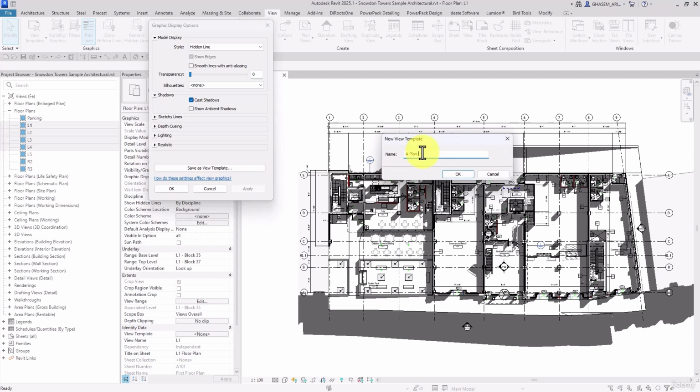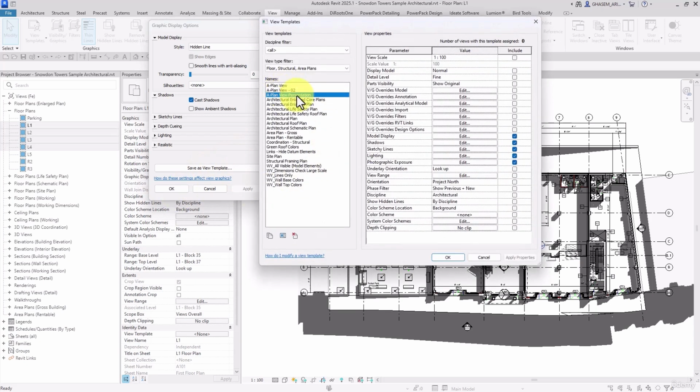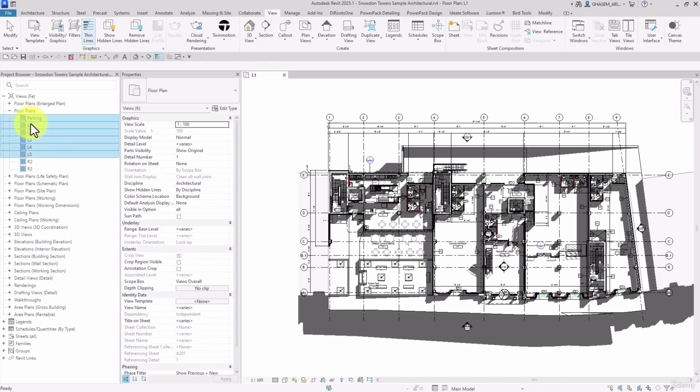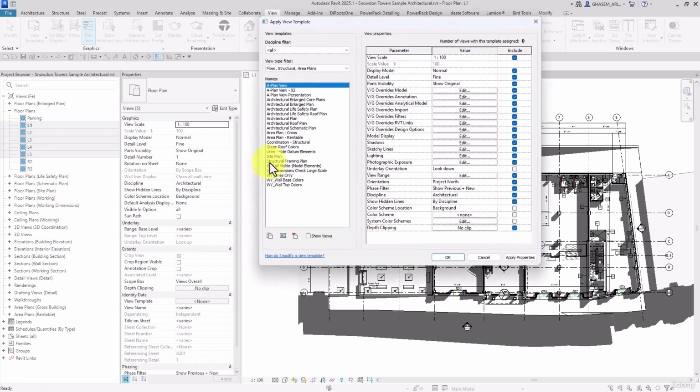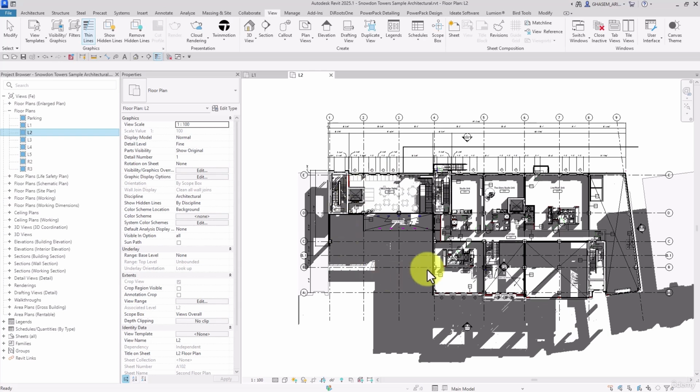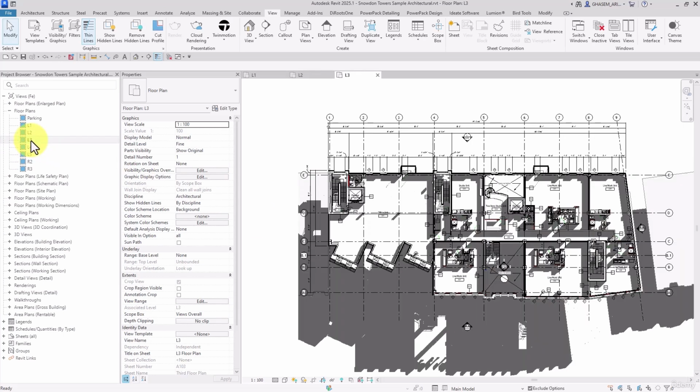Then we can convert it to a view template, architecture plan view, presentation for instance, and OK, and OK. Afterwards, I can select the desired levels, then apply the properties to the selected views at the same time. Apply. So if I open the views, as you can see, the shadows are cast this way.